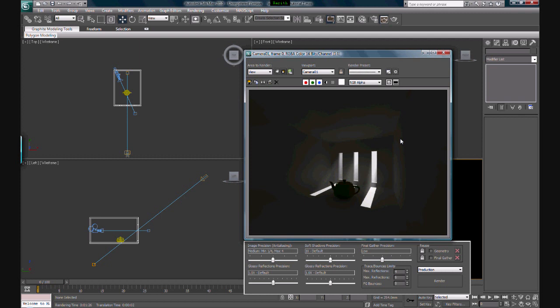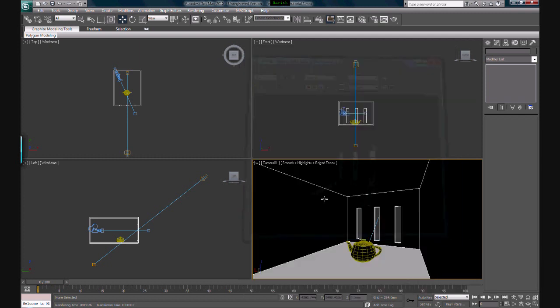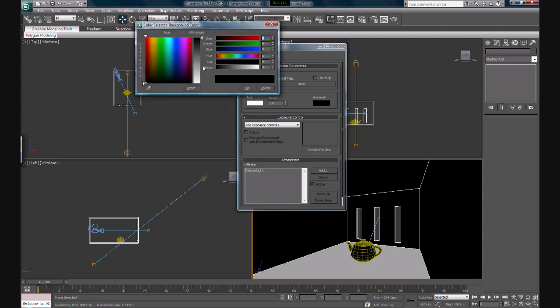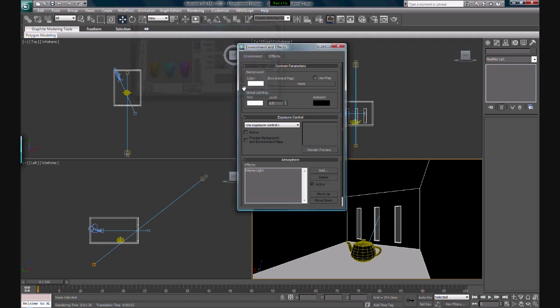There's another one I want to cover, which is the background. You see now the background is pretty empty outside. So how do I create a background? Alright, it's the same as the menu just now. Press 8 on your keyboard, and this is our current background. It's black. If you change it to white, it's going to be white, but now I want to teach you how to insert a JPEG or a picture to become the background.